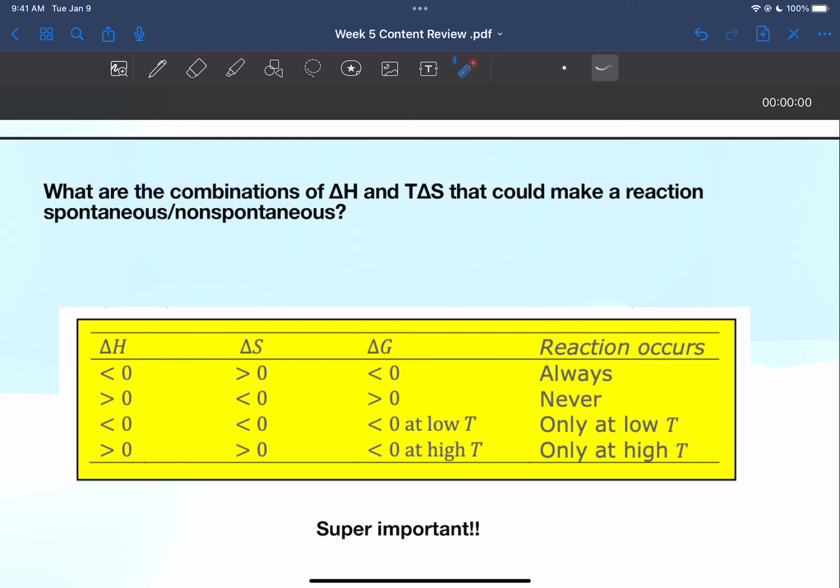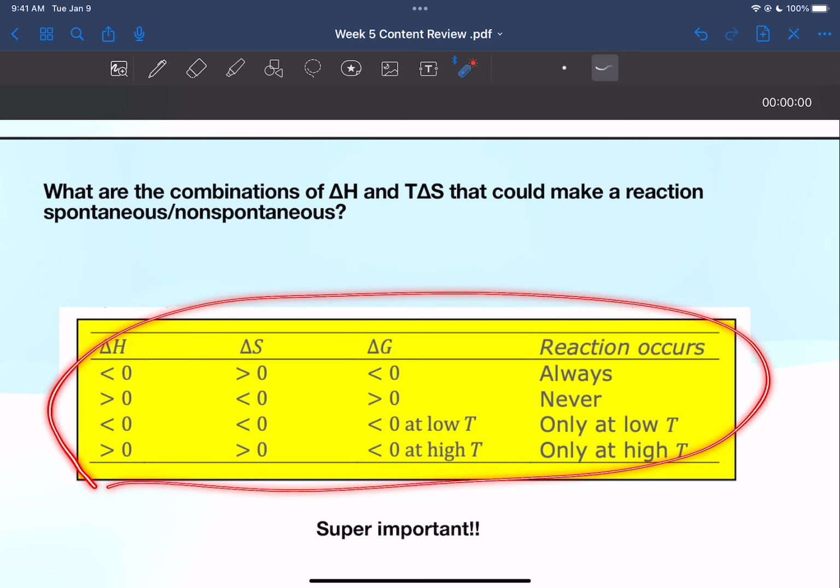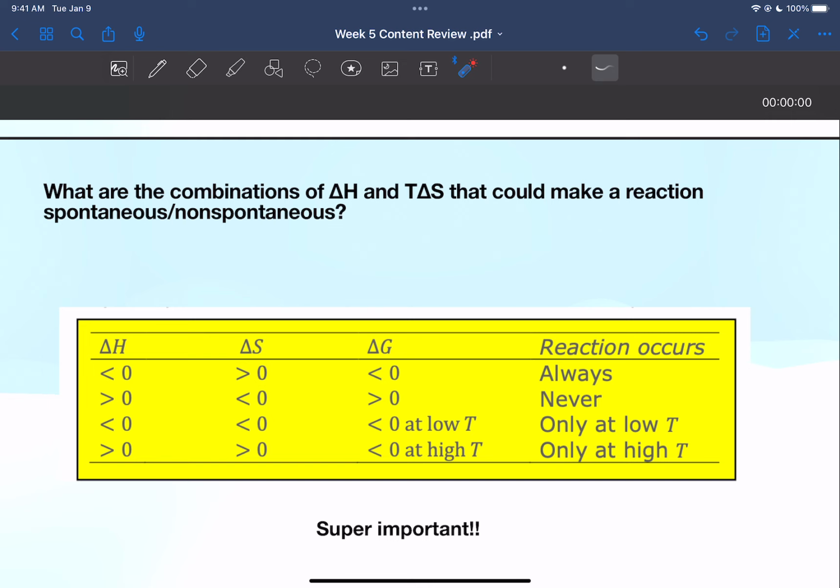I remember a problem that I got on the exam, I think. It was like, if you have positive enthalpy and let's say positive entropy, for example, is the reaction always spontaneous, sometimes spontaneous, or non-spontaneous, or something like that. So you had to have this table memorized, or be able to manipulate values during the exam to figure that answer out. So I strongly recommend memorizing these. It's not too bad, because you're bound to get a problem like that that's a little bit more conceptual. But yeah, this is a really good table to look at.